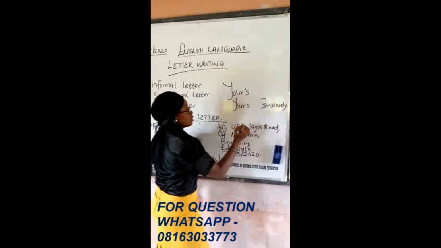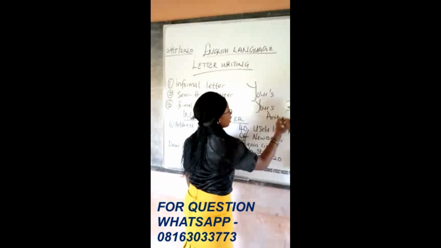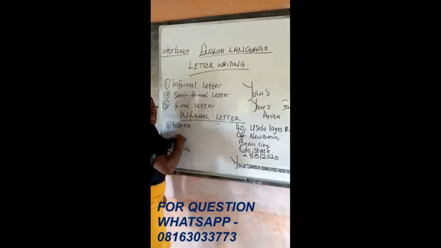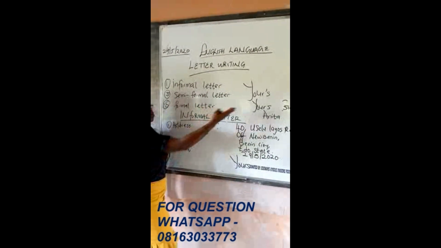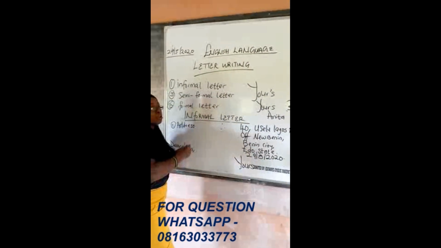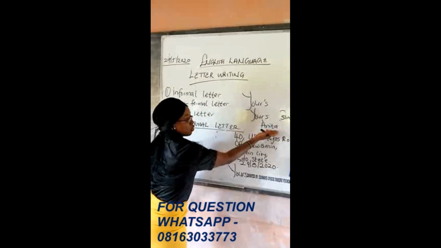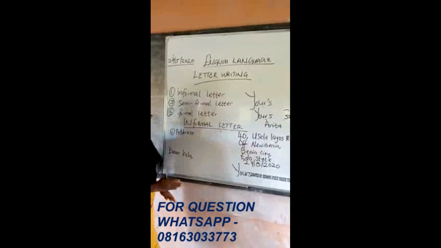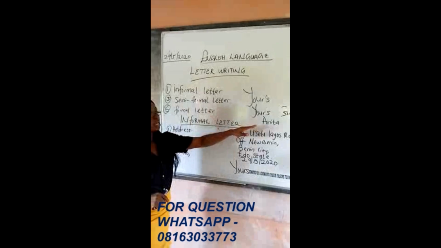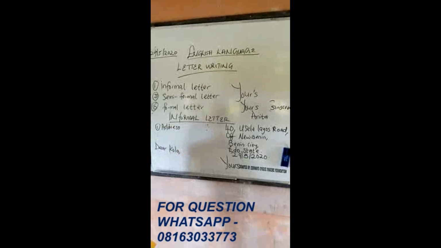Then you write your name, your first name, which is what? You write Anita. Because you introduced your friend as Dear Caller, which is his first name, then you write your first name as what? Anita. If there's another name you can call, you say your sister, your brother. That is how you are going to end your letter. That is the informal letter. It has one address and it ends with Yours sincerely. Then we'll go to the semi-formal letter.